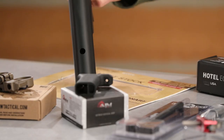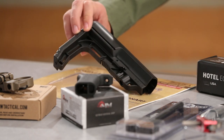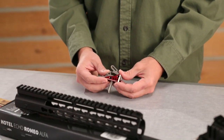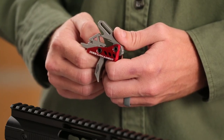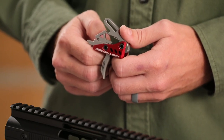Also with this build, we decided to put the minimalist stock on from MFT. This stock is very small, lightweight, and has a good feel for a solid cheap build. Next step is to deal with the trigger — we want to get rid of that mil-spec mess that comes with most of these price point guns. For this build, we decided to use the Rise Armament 535 trigger. This trigger has a very short take-up, is very crisp, and operates at about three and a half pounds.